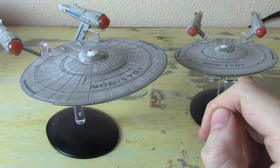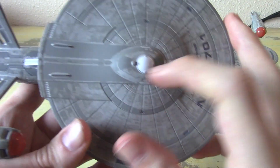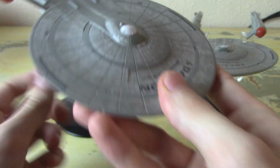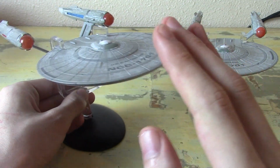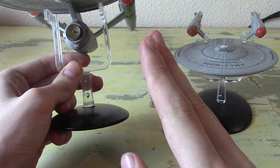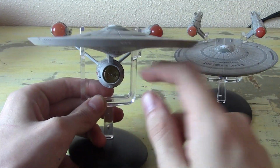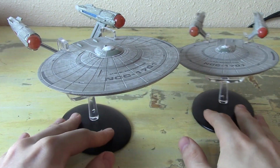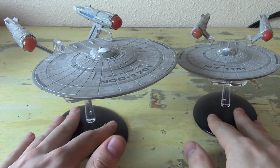I've been staring at this for a while, trying to set it up, and that's the dome. You got the lift, the turbo lift, the dome. Is that the view screen? Because this ship, canonically, is like twice the size of this ship in TOS. That view screen is obscene, and I'm not sure how it scales to everything else. Look at that. Oh, well, you can't see that. Look at that. That's so much space. And look at the windows on there. Why are there windows on the edge of the bridge? But anyway, enough critiquing that. I had to get that off my chest because I've been staring at it for so long.